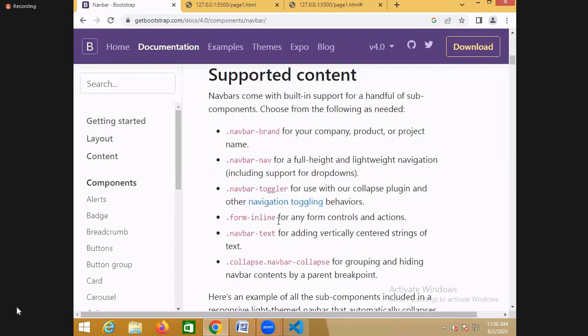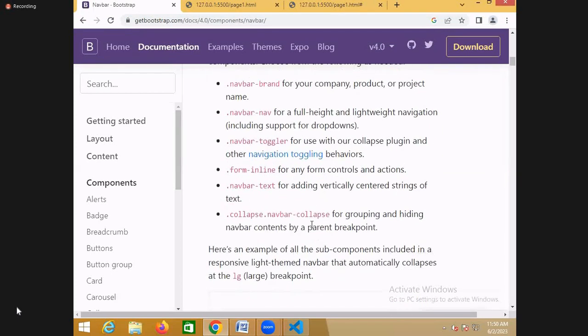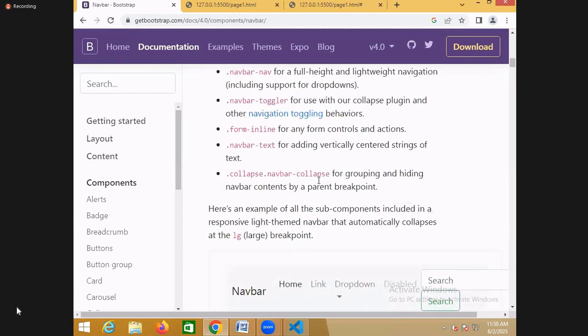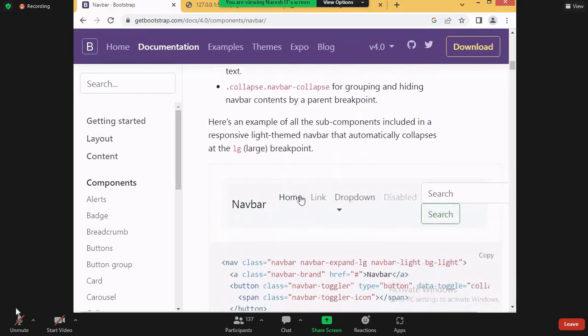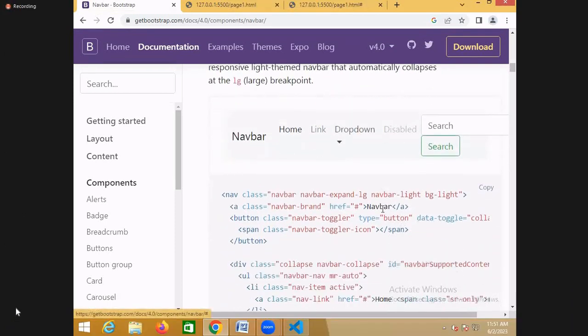And there is a form inline for any form control and actions. And there is navbar text for adding a vertically centered string of text. And there is a navbar collapse for grouping and hiding navbar content by a parent breakpoint, right?